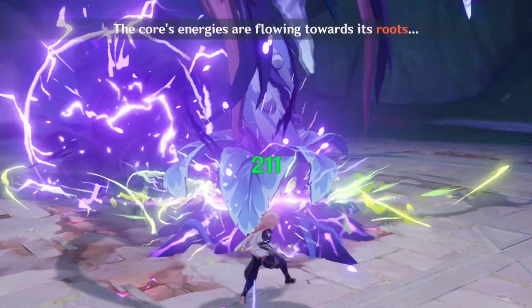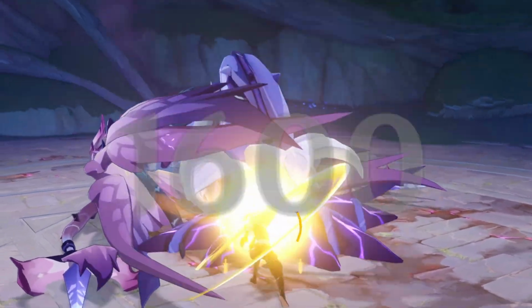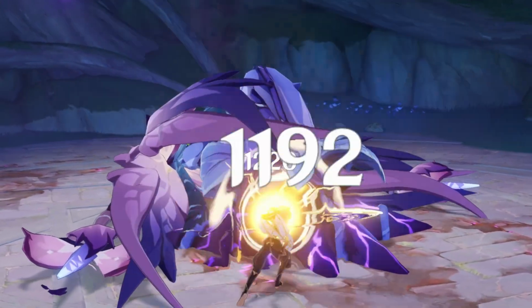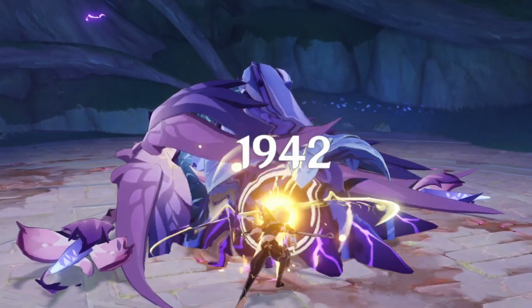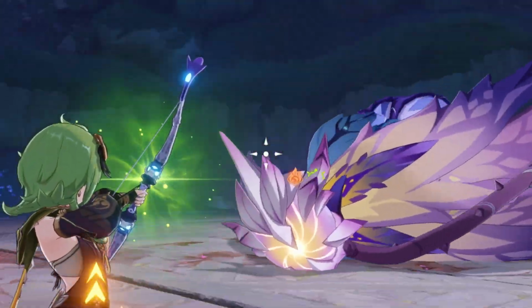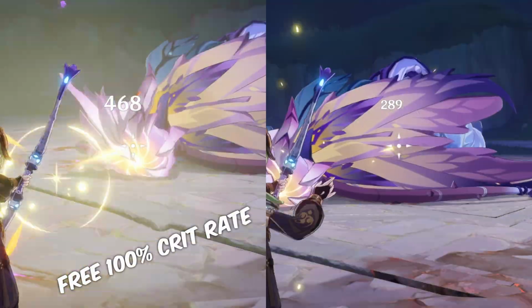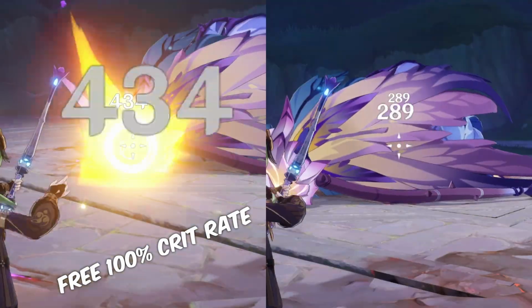When you destroy the core, the boss loses its resistance bonuses and will be stunned for about 15 seconds, so it's your best chance to deal damage to it. And if you break the core while it's located at the corolla, it will become the boss's weak spot for the rest of the fight, causing your aimed attacks to always crit when you hit it.